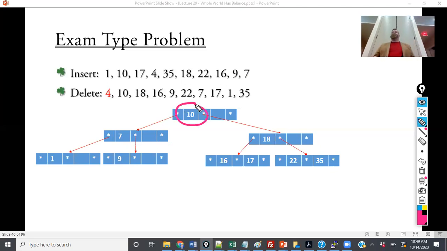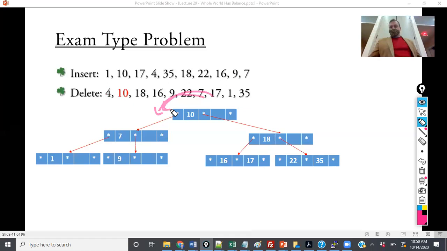And now I want to try to delete 10. So now we have some interesting things going on here. So what do you think, based on my rambling there, what do you think the first step of this deletion process is going to be? Yes. He's going to move up 7? Why do we think 7? Small, so it's going to be the largest value on the left. And what is the largest value on, I see where you came to that conclusion. So if I go the largest value on the left, what is the actual largest value of that subtree? It would be 9. Very good.